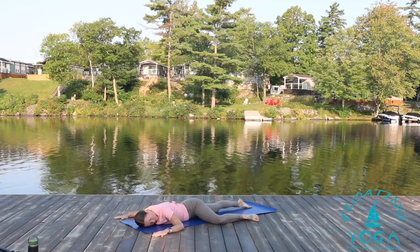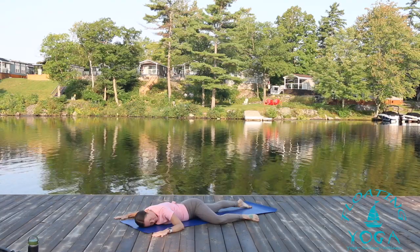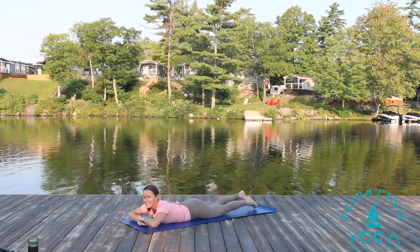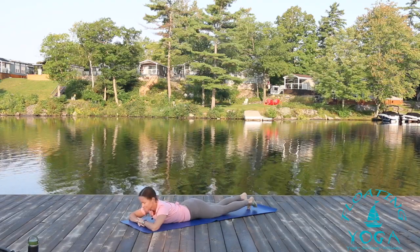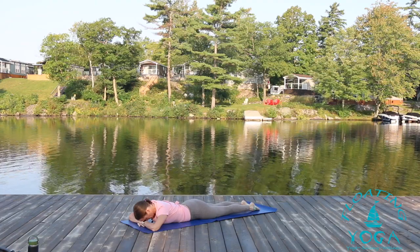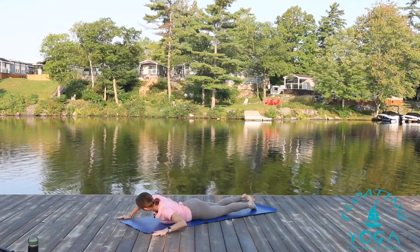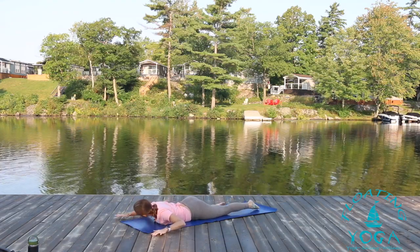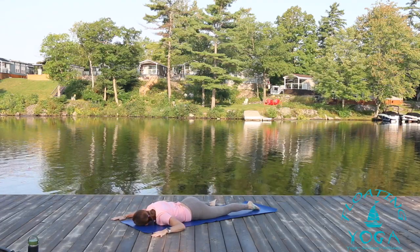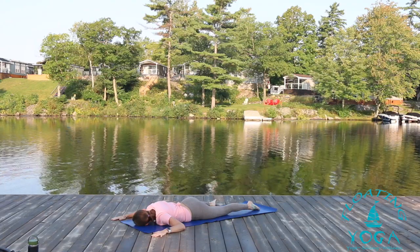One more breath. I'll take it to the other side. If there's movement that you like between, a little reset back in that crocodile shape, you can go there. Eventually make your way to your right or your left, whatever side you didn't do. Knee off to the side, head turned in the opposite direction. And acknowledge any differences without judging.